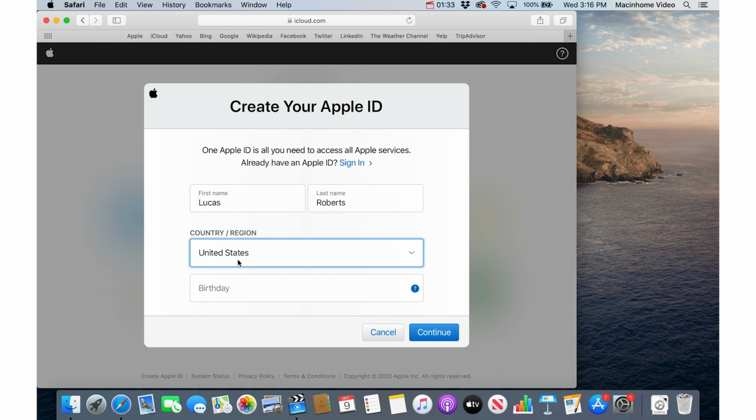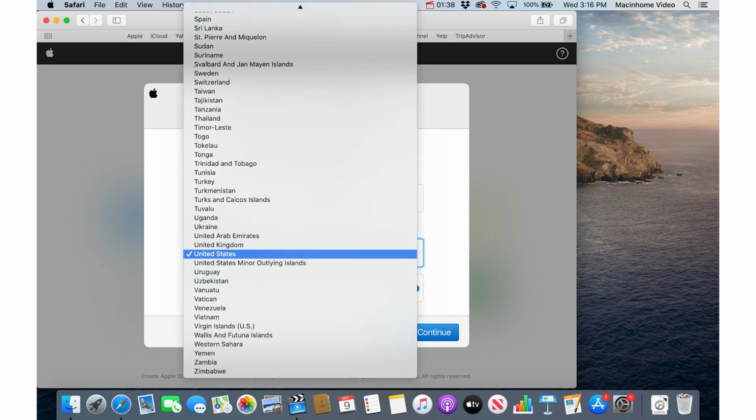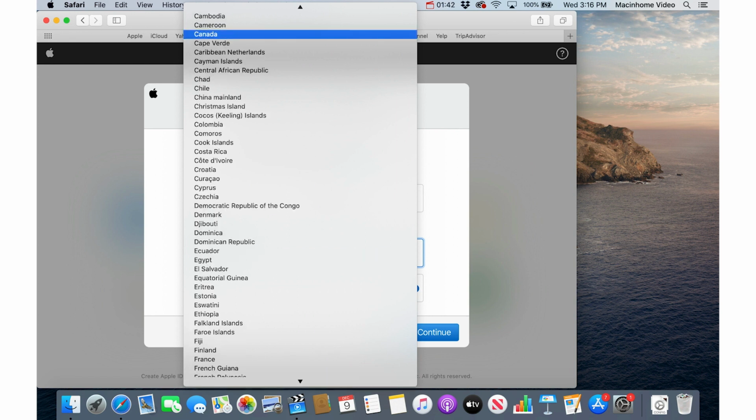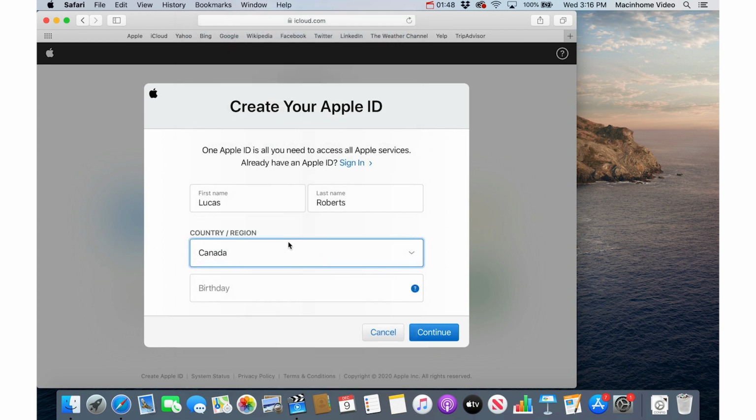And then if you get one of these drop-down menus, you can just press spacebar on the keyboard to expand the menu. And then you can type the first few letters of the country you want to choose, or you can do arrow keys up and down, and then press return on the keyboard to select that.